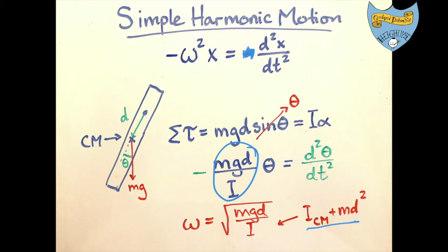Please note the I is never just one of the simple equations that you look up in a table for solids. It's always going to be something from the parallel axis theorem, because the object literally can't be oscillating through its center of mass. It wouldn't oscillate. It would just sit there. So it's always got to be something from the parallel axis theorem. Fortunately, this d and this d represent the same thing. They are both this distance. So easy enough: I_CM would depend on whatever the shape is, and then d is the distance between the center of mass and the pivot point.